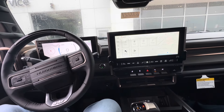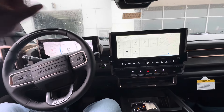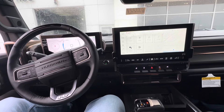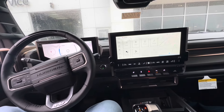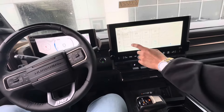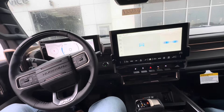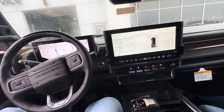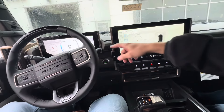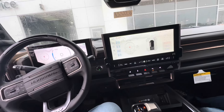One cool thing is you can move things from the center console to the dash, so you can move elements back and forth and really customize the ride. The ability to see a lot of the specs and technical data really gives you insight into vehicle performance. For example, if you're off-roading at elevation, you can see that elevation, how much energy you're using, how much energy is left, and projections.